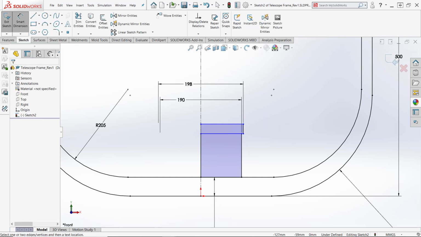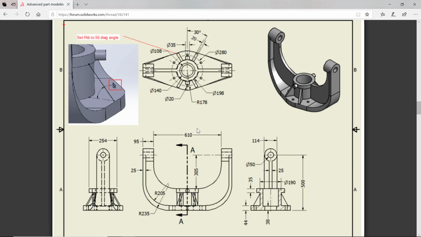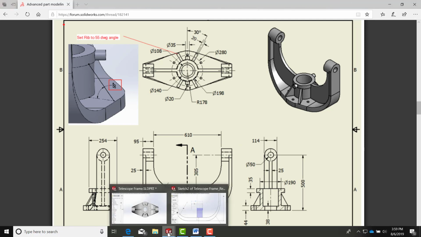As I'm doing this, refer back to the original drawing, and so here's the 198 and the 190. I need to put this 305 from here down to here, and the 35 from here to here. And so we'll do that.